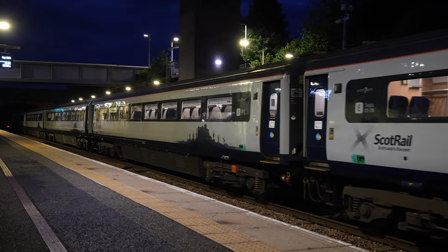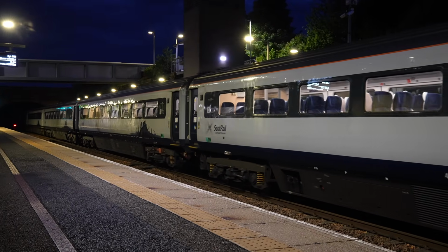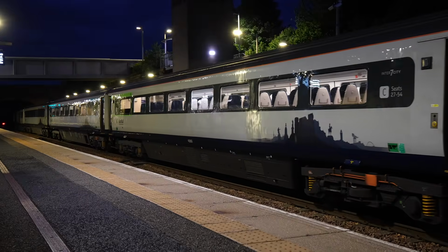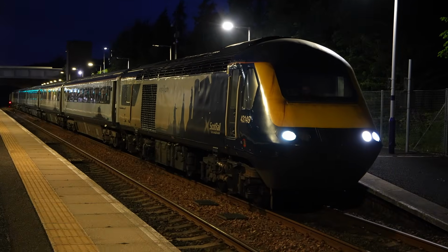As electrification progresses, several bridges with insufficient clearance either need to be rebuilt or demolished to allow the installation of the new 25 kV overhead wires. Another key location where work has already taken place is Markinch Station, where parapets have already been installed to the side of the footbridge at the station. And here's what the new parapets look like. They're not very appealing, but they do the job.